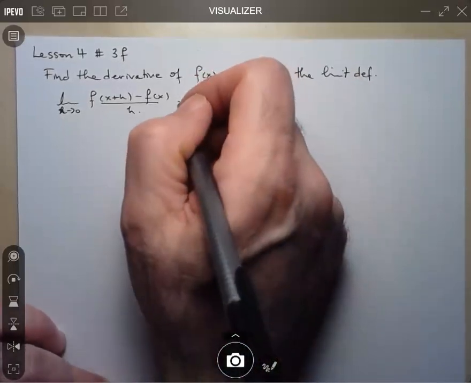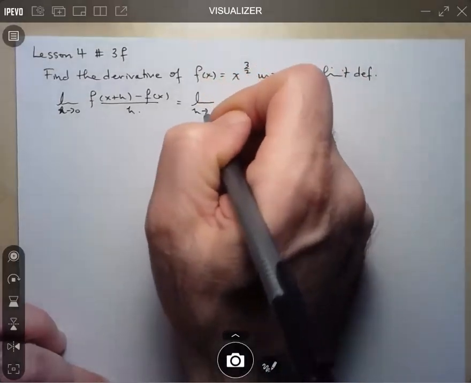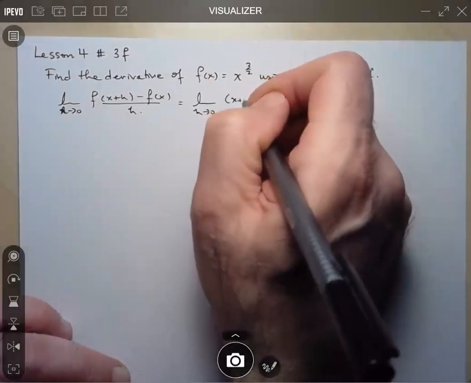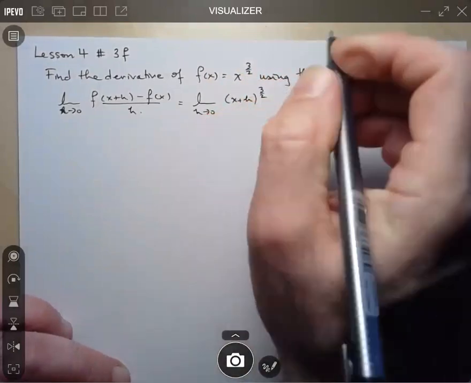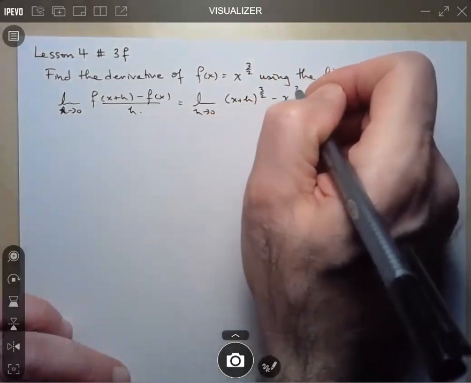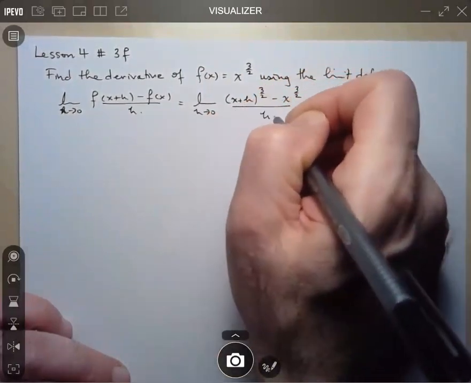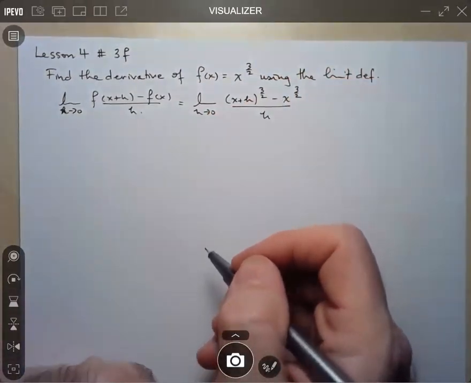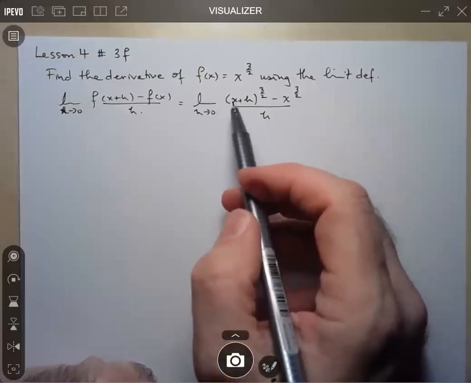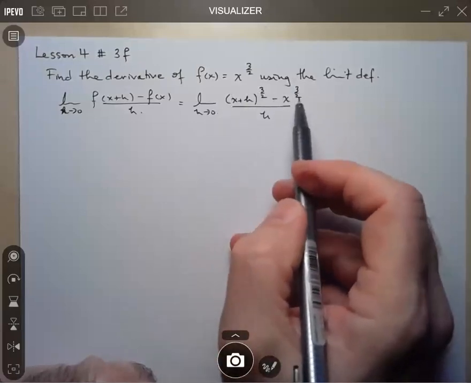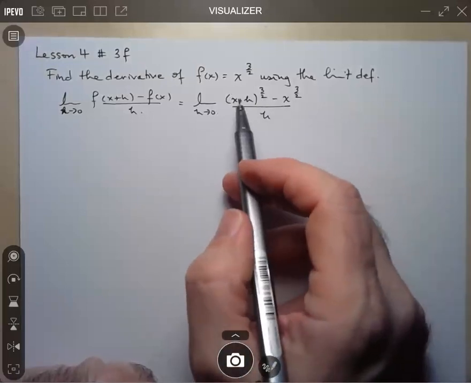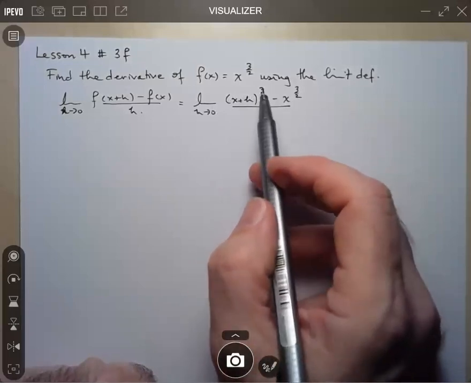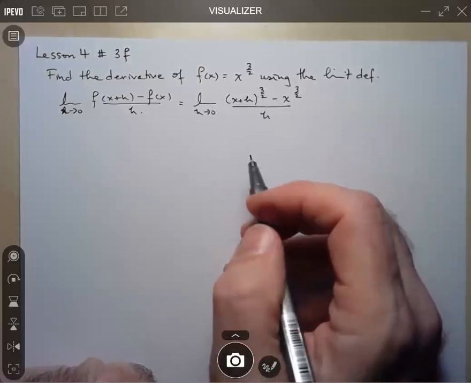All right, so first thing as usual, let's put this in. And what do we have? So we've got x plus h to the 3/2, and then minus x to the 3/2, all over h. Now, the problem with trying to work with this expression here, this is just a single power, so not really much to do, but you could think of expanding it when you remember what the exponent 3/2 means.